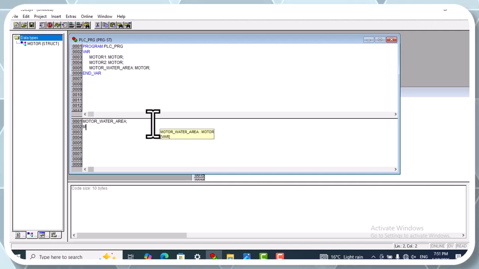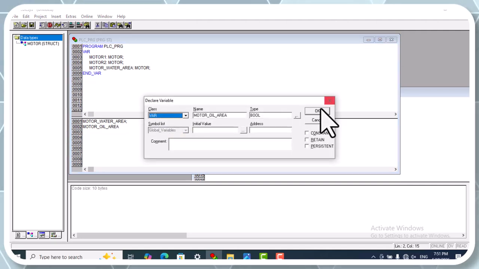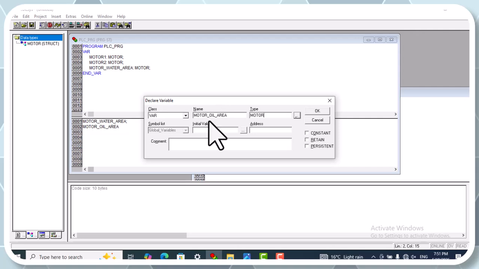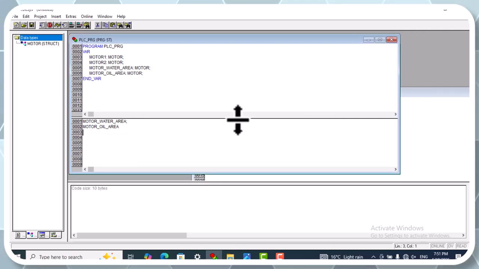And we have a motor for the oil area, and we also assign the Motor structure as a data type for this variable.